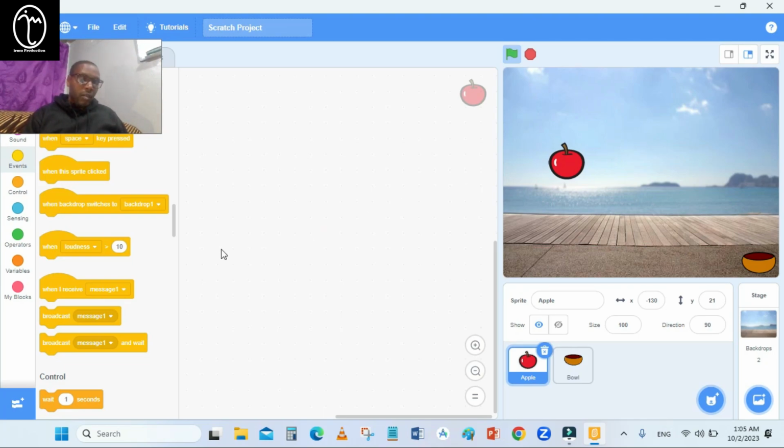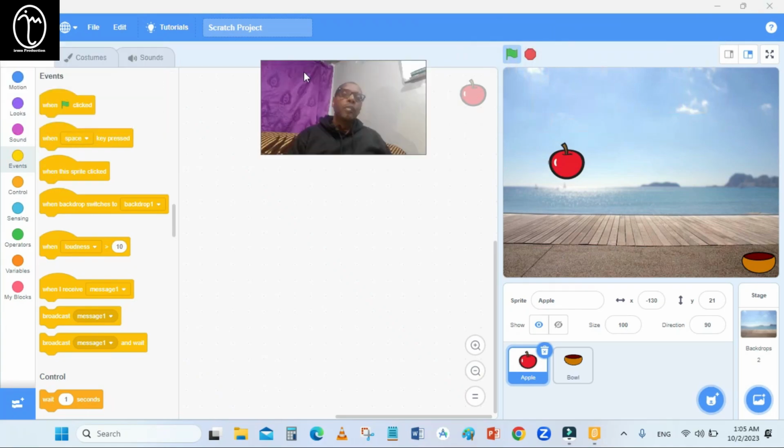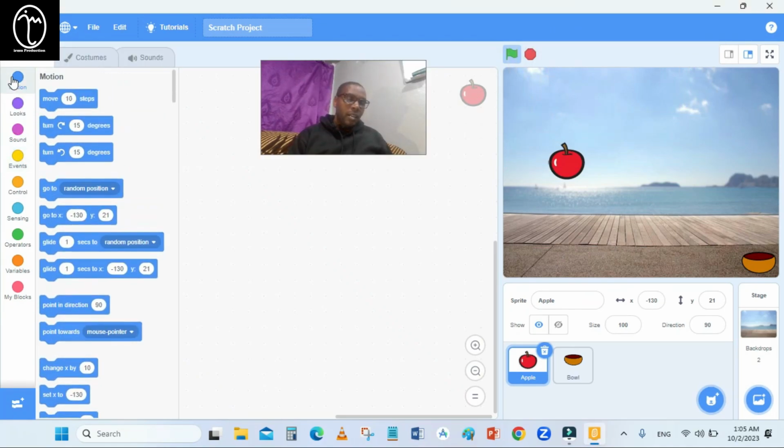So the first thing we are going to do is to go to the motion code, and then we click on the code saying go to random position. Choose that code.